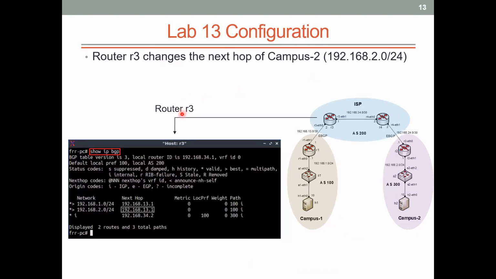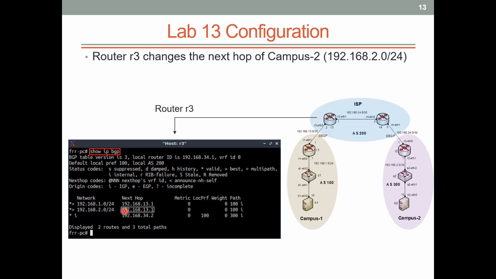So let's say that we've already advertised the network that belongs to campus 2, that we hijacked it. If we see the configuration, the BGP table of router R3, as we see here, the network 192.168.2.0 has the next hop 13.1, and 13.1 is basically the link between R1 and R3.